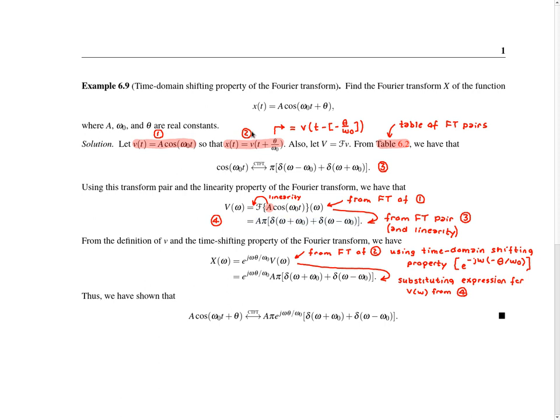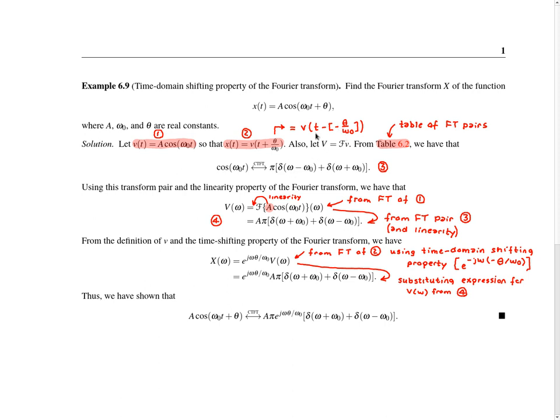Now we're going to take the Fourier transform of the second equation, the one that I've labeled equation number 2 here. If we take the Fourier transform of both sides of this equation, on the left-hand side, when we take the Fourier transform of little x, we simply get big X by definition. When we take the Fourier transform of the right-hand side, because of this shift that we have, and remember you have to read time shifts with a minus sign here, so what we have is v of t minus, and then minus theta over omega naught. In other words, the amount we're shifting by is minus theta over omega naught.